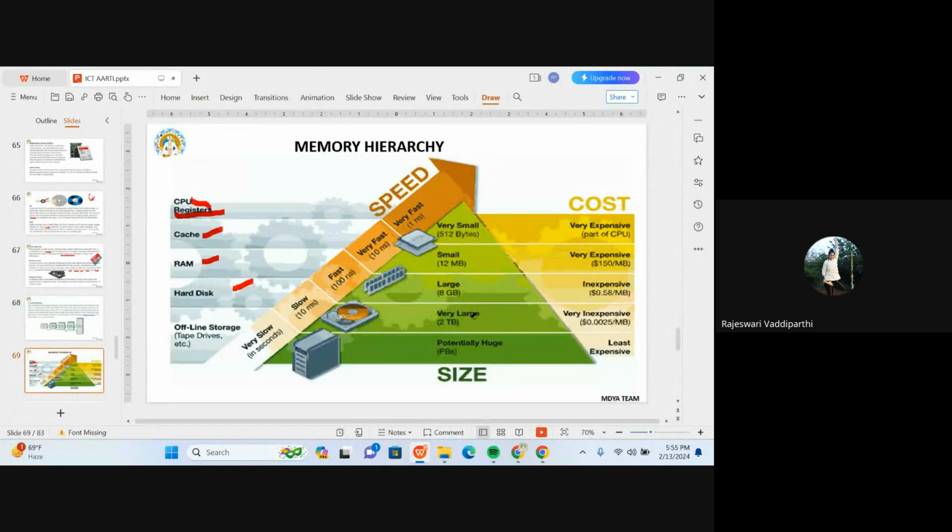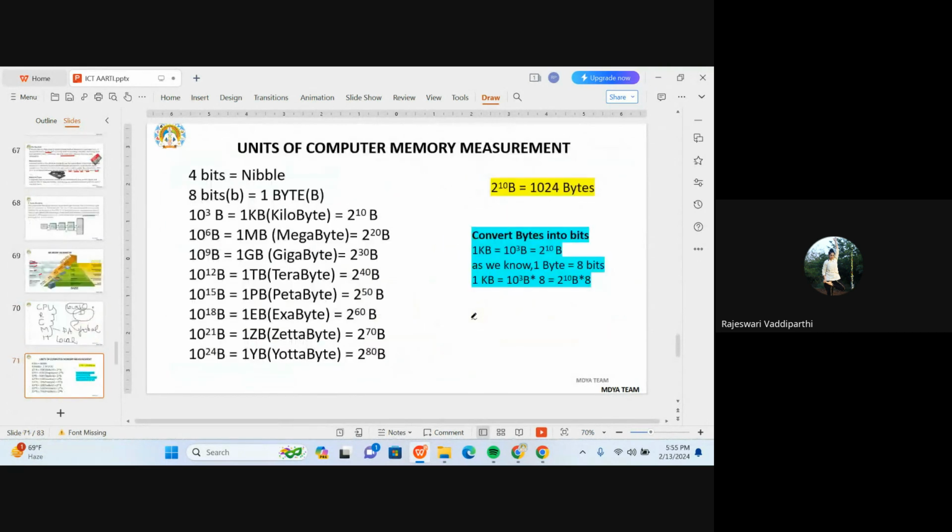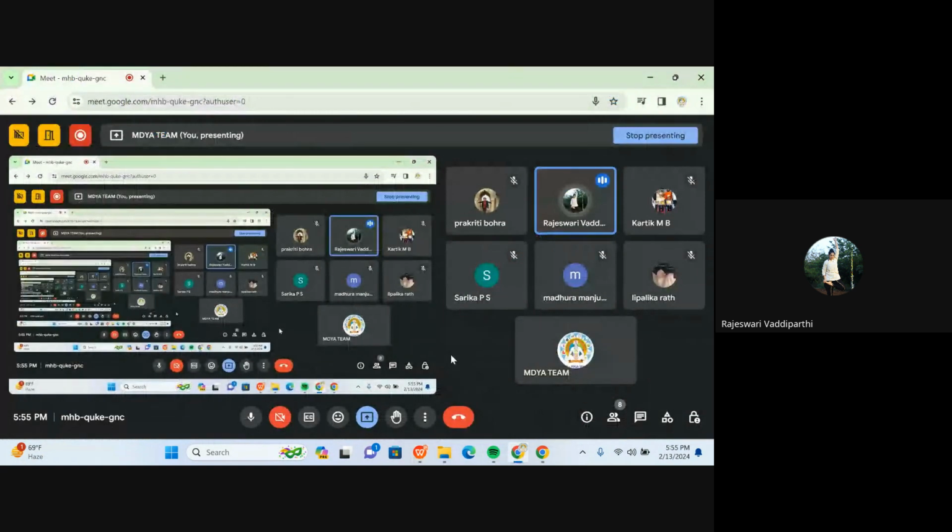Ma'am, I don't want to ask anything, I just want to check if I understood right. When the CPU sends the information to registers, and from there to cache, then main memory, and then to secondary memory, that is the logical address. And if the data is processing in front of us, it is a physical address.